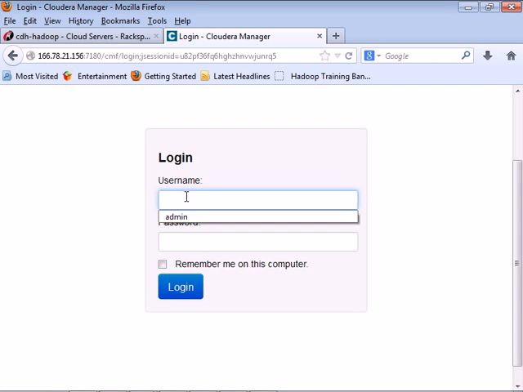Now I'm going to log in here. It's a simple login, admin by default. I'm going to log into the Cloudera Manager, and this is going to help us install Hadoop. We have a Linux server where we have already installed the Cloudera Manager, and on the same machine we are going to install Hadoop.